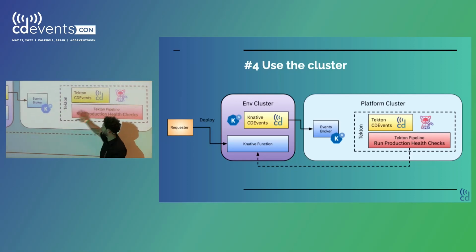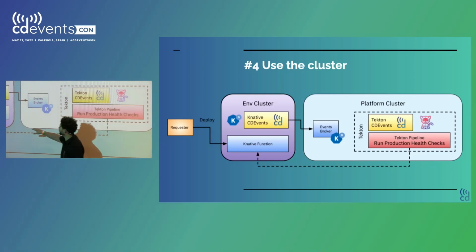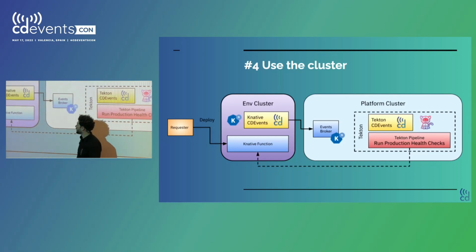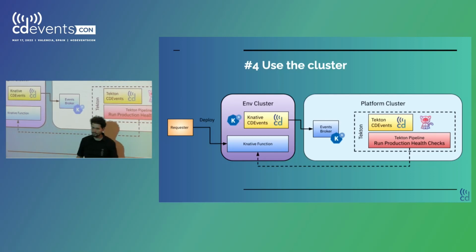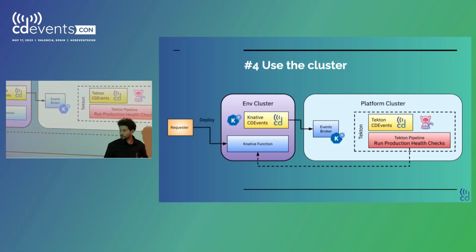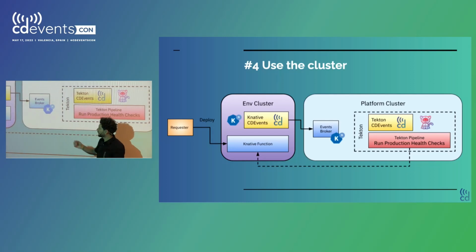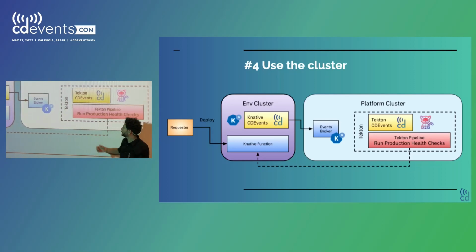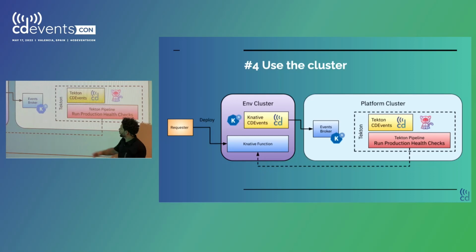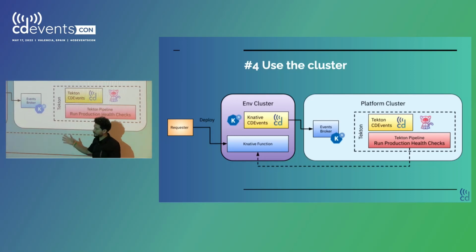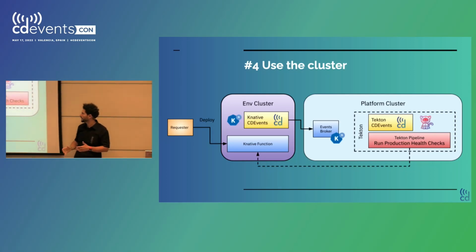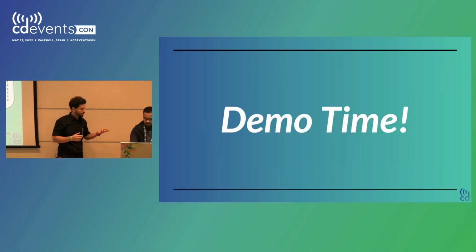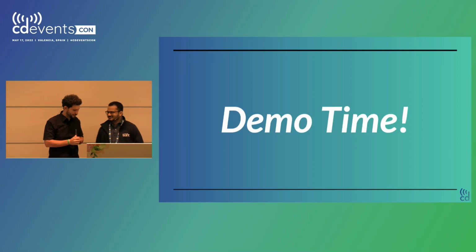So in this case, we have automation again, being triggered by the environment cluster that we just created. And as you can see, for that we have another controller that understands how to monitor, in this case Knative, and how to translate that into CDEvents and emit them. All this configuration and wiring is automated, because we have full control over the things that we are creating, and because we have the right controllers in the right places.